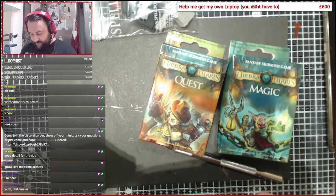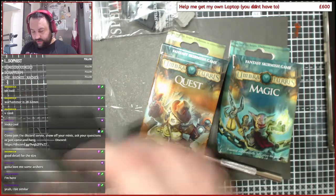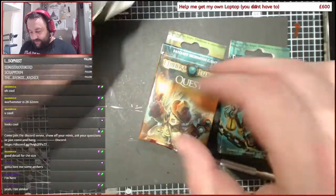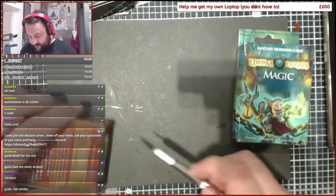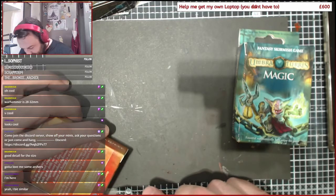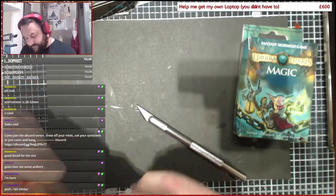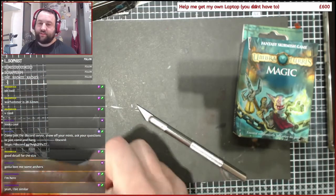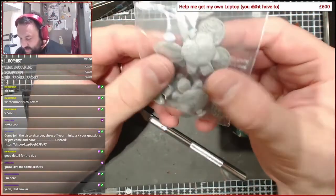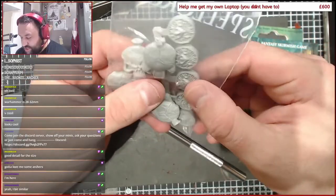But I didn't realize these card packs came with terrain and stuff, like actual miniatures as well, so it's going to be a hell of a lot of stuff. So what's in here then? This is 18 quest cards, 15 hidden counters, 5 death counters. Okay, so these are knockoff miniatures in this box. But it does. Oh my god. The counters are actual resin counters, not just pieces of cardboard. Jeez, wow.